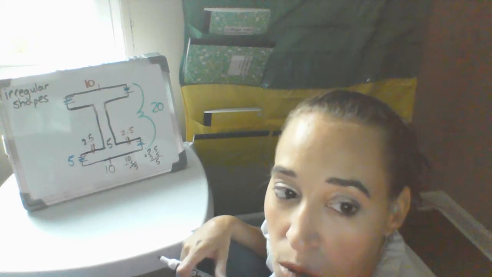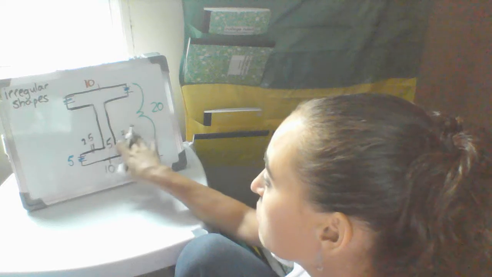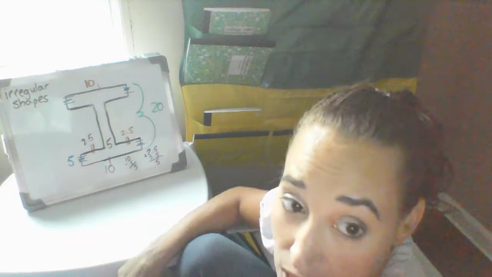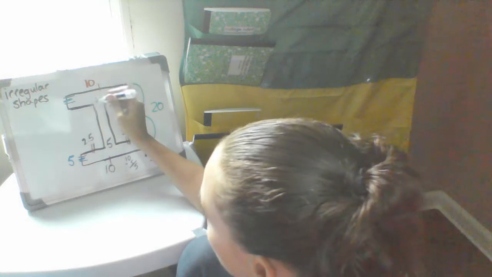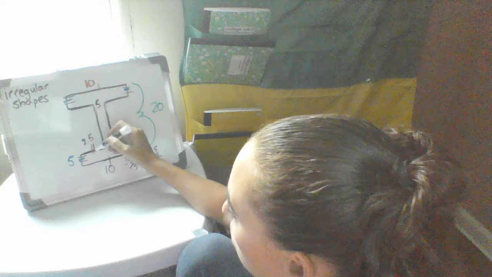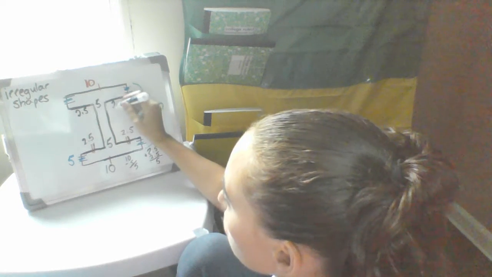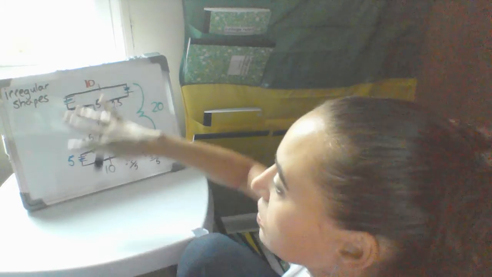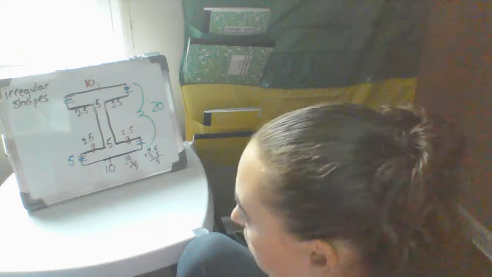Now, this is where I say use your problem solving skills. Does that make sense? Yes, because again, this has to be equal to 10 and it's equal to 10. Okay. So if that's 5, then I know this has to be 5. If this is 2.5, I know that's 2.5, right? I'm just labeling it because I know. So let's see if we have enough information to figure out the total area of this irregular shape. And I'm pretty sure we do.